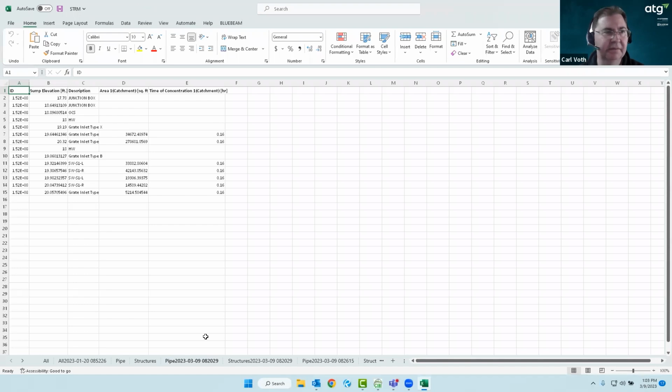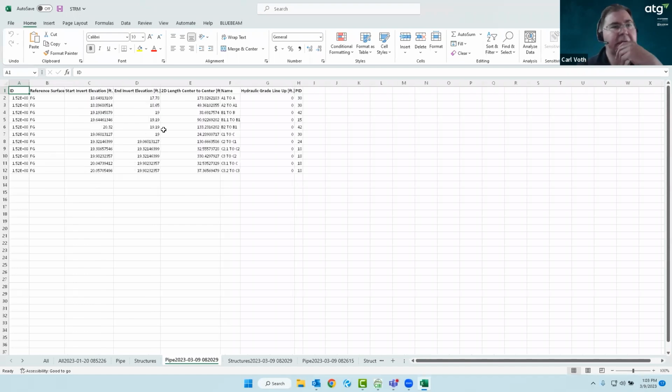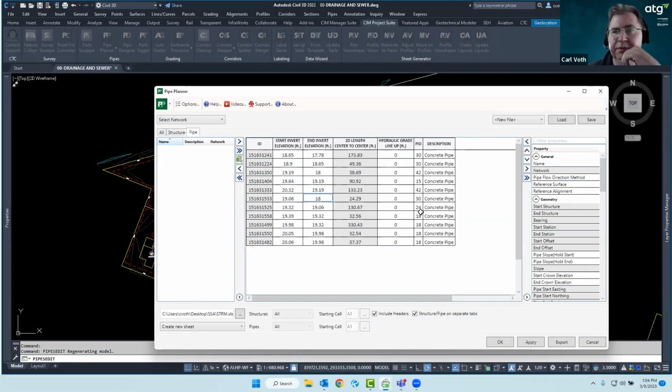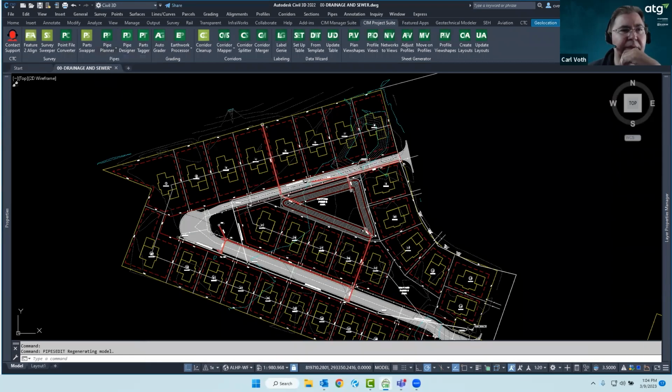Let's go over here and check out what's going on. All right, so here we've got our 19. Let me change that to 20. No, I wanted 18. 18 there, and C1 to C2. I'm going to break this down to my invert elevation 2 of 1850. Actually, that's a better one for those. All right, and then I'm just going to save out my Excel spreadsheet here, and I'm going to hit cancel on that one and import that spreadsheet back in here and make those modifications to my pipes.